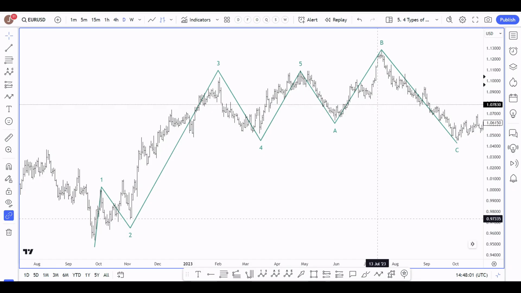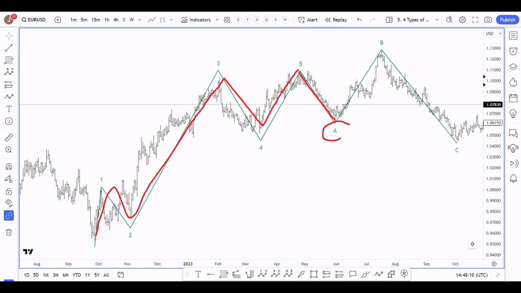This is the Euro US dollar. We've had this pretty clean 5-wave move to the upside, and then we've had the first leg down, which is a wave A, and we've had an A, B, C of a wave B, and we can see that this wave B is past the extreme of the beginning of the wave A itself, and then the wave C continued to go lower than the wave A. So this is what makes it irregular, is this part over here.